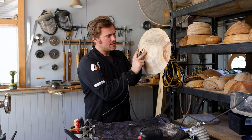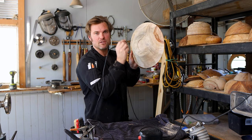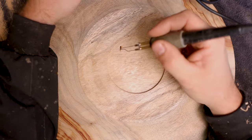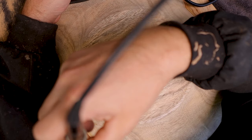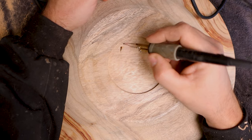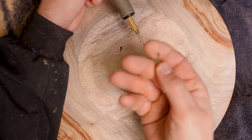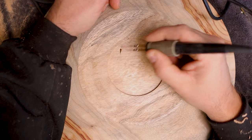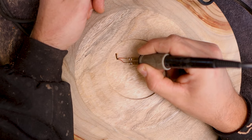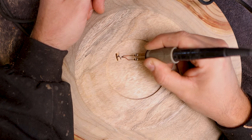Before you start signing, have the grain orientation running across like a notepad — use the lines in the grain to guide you and help keep your lettering all in one plane. Get yourself comfortable; if you've ever seen people welding, they get their arm out wide to where they're going to finish — similar thing here. Position yourself so you're nice and sturdy, feet out wide or seated. I started signing and the tip was a little off, snapped it, but the tips are cheap. When signing, drag the tip through and I like adding little curvatures to my name.